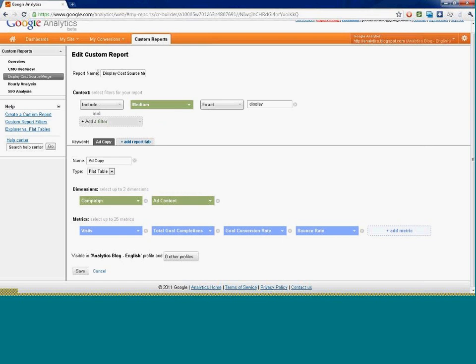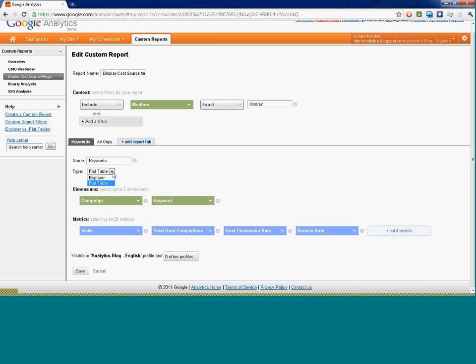So here you can see for flat tables, one example that I like to use, which is very common, is to merge cost sources. You can't import cost sources from other marketing campaigns into GA, so you should look for opportunities to export your data out of GA and map it to cost sources individually. If we've been running display campaigns through something like DFA or AdWords, or other content networks, then we can say, just show me the visitors who've come through display.